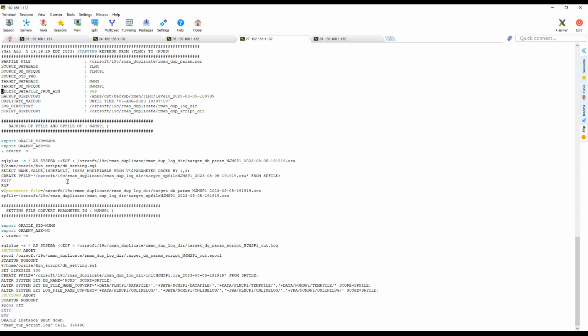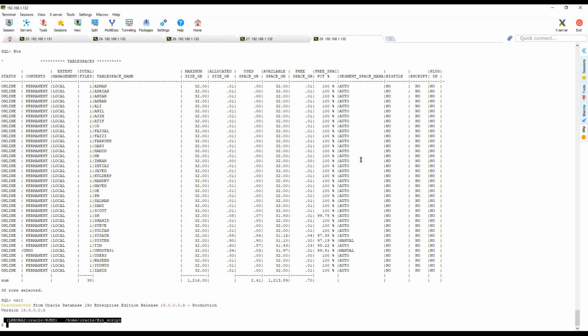And before making any changes in that database, we always back up that $parameter file, contents of $parameter file, and sp file, and the path for those is here.